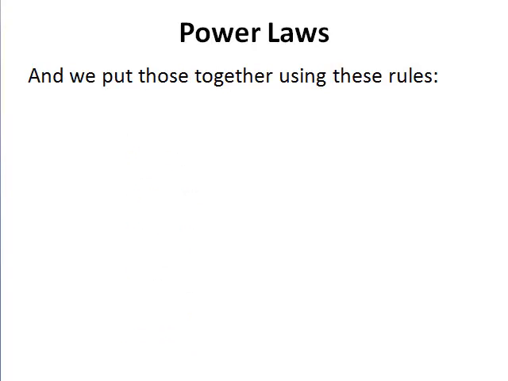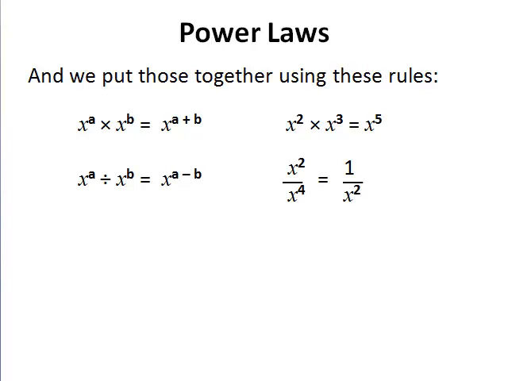And then we put those meanings together using these rules of exponents. When we multiply two terms, we add their exponents, and we've been doing that for years. X squared times x cubed is x to the power of 5. And when we divide them, we subtract them. Although we also have to remember that we do it by cancellation. So in this case, these two cancel 2 of those out, and we get 1 over x squared. But that is also x to the 2 minus 4, which is minus 2. And there we have what x to the minus 2 means, 1 over x to the 2. Either of those answers is satisfactory in the exams.